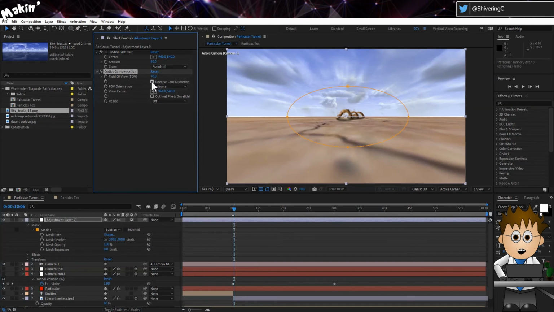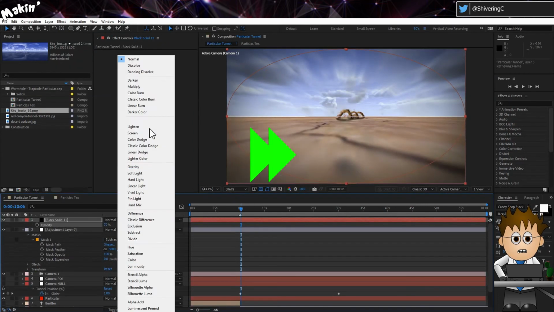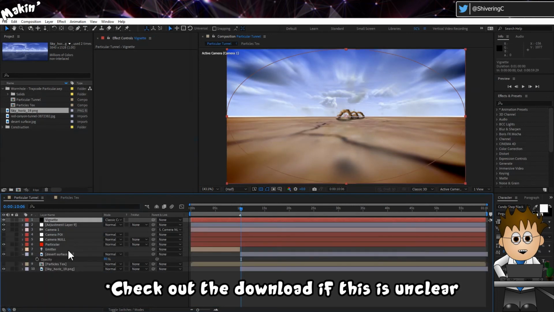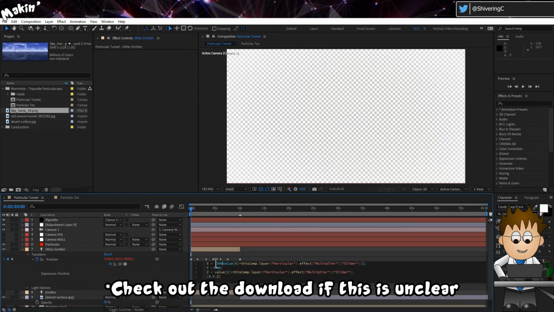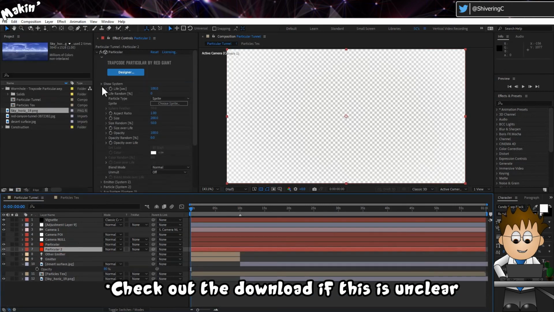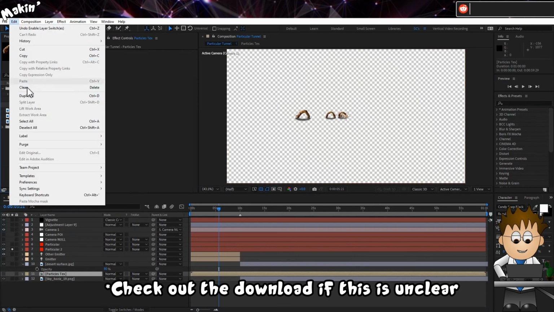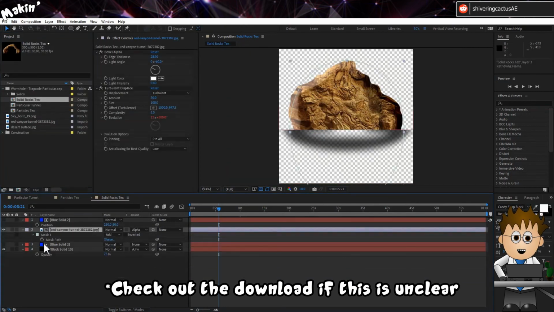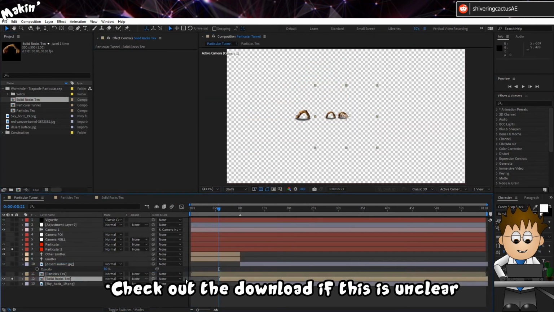And a couple of final touches, you could add a vignette to darken the edges, and Particular works with lights by looking for the light to be called emitter. But if you wanted to add some rocks down the sides, then you could make a new emitter, call it Other Emitter. Then you could duplicate the Particular layer, delete the dust emitter, and in light naming, tell Particular to look for any lights named Other Emitter.